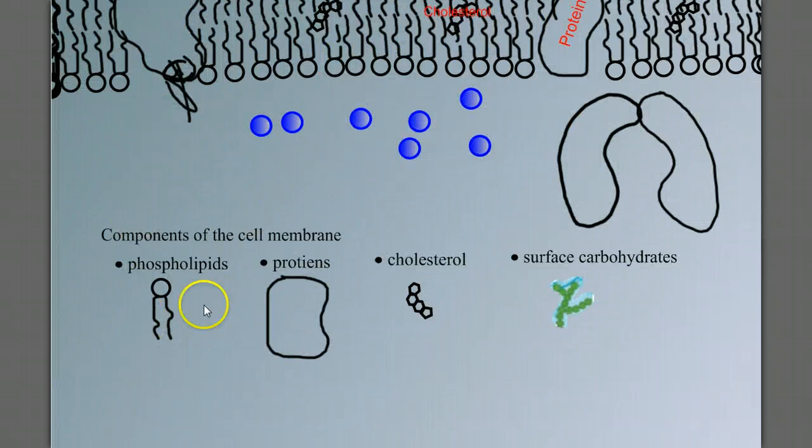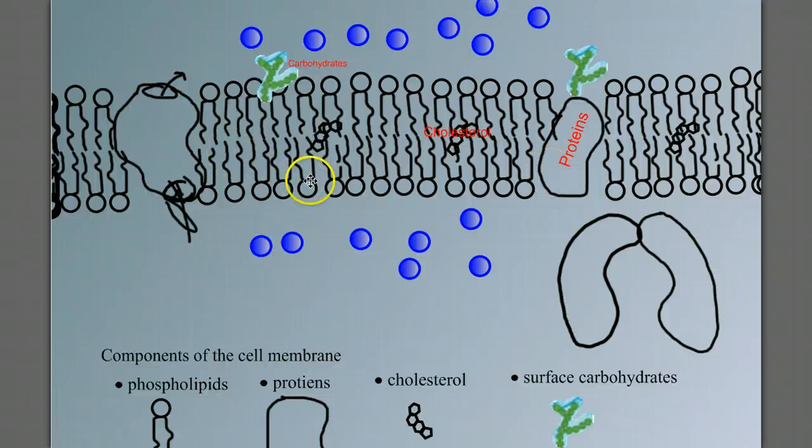It's a mosaic of phospholipids, proteins, cholesterols, and carbohydrates that are fluid in nature and that they can move and pass one another. And we can make vesicles out of this material and add to it. So it's a fluid system. It's in flux at all times.